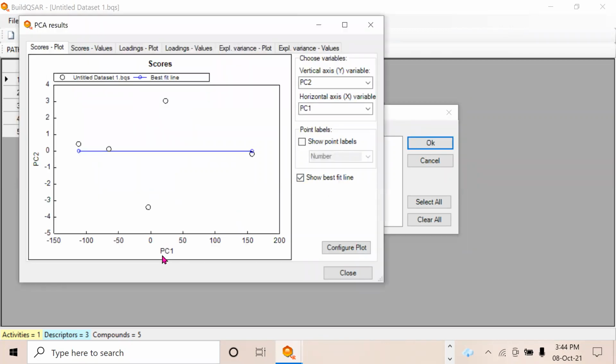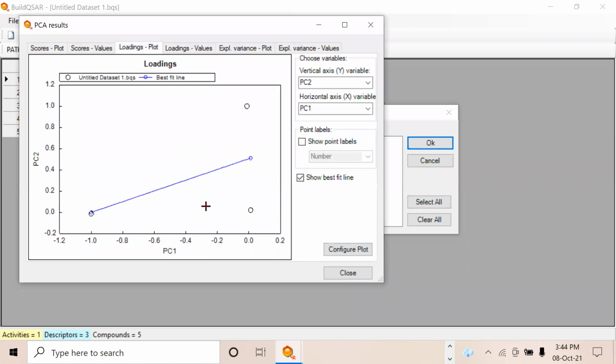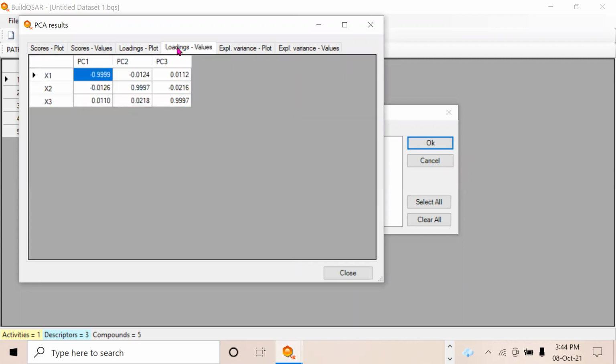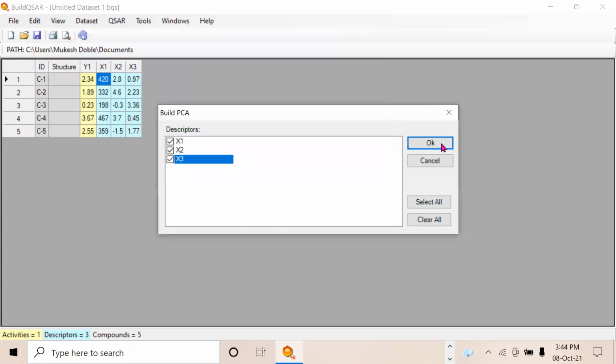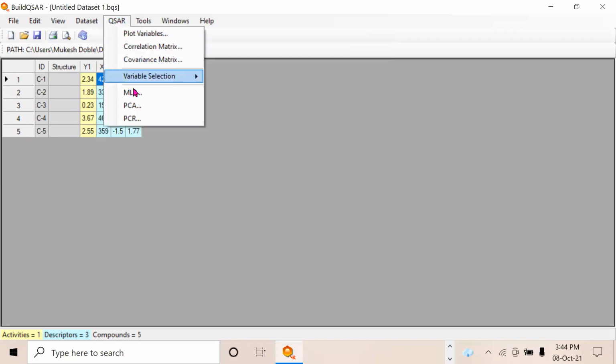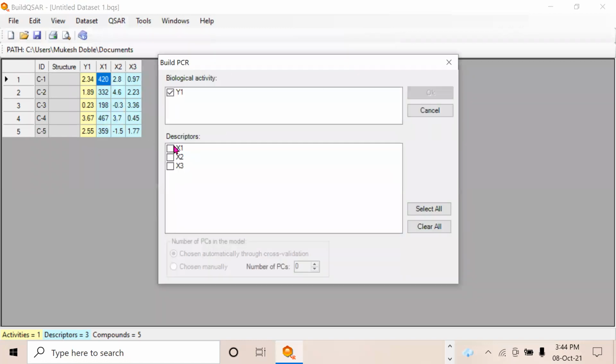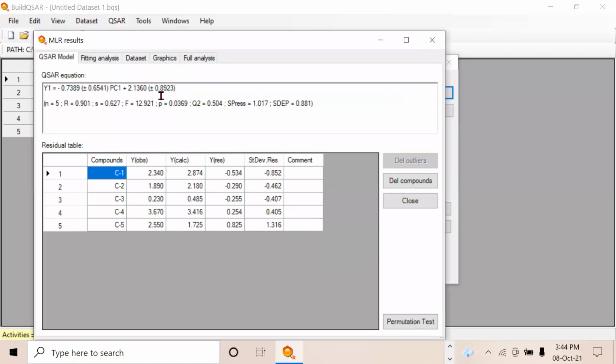So it gives you principal component 1, principal component 2, and what is the loading of each one of them. As you can see, loading of each one of them. So three variables. All the three variables or x's, it takes and converts into three principal components, and we can use two of them and try to develop a model. So that's called principal component regression. It makes use of all the three variables, then comes up with new variables which are called PC1 and PC2, which is a combination of all these actually.